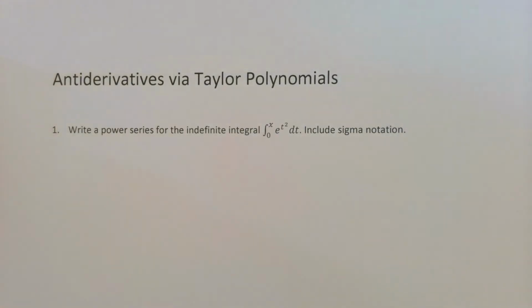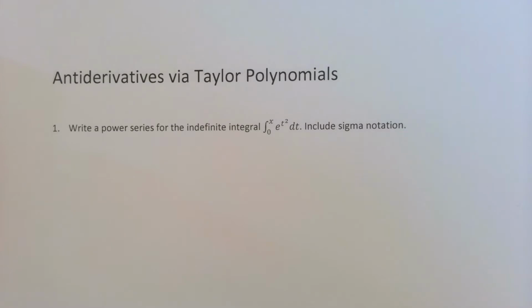Well, we're going to do some antiderivative problems by exploiting Taylor polynomials. Two of these problems fall under the category of really impossible to do using elementary functions unless you are willing to use Taylor polynomials. And then one of these problems doesn't need a Taylor polynomial at all if you can remember the derivative. So let's get started.